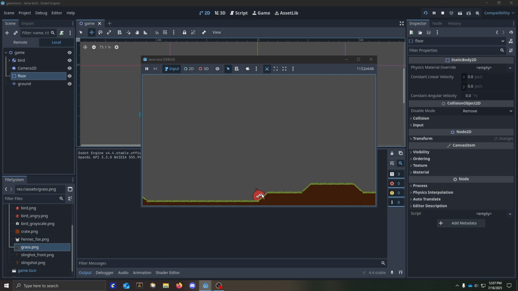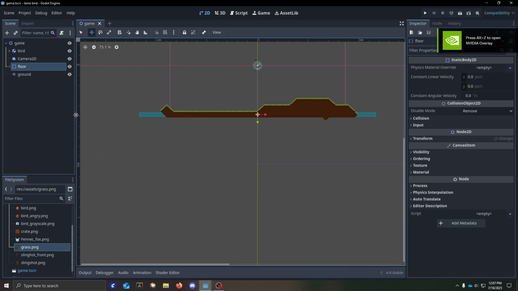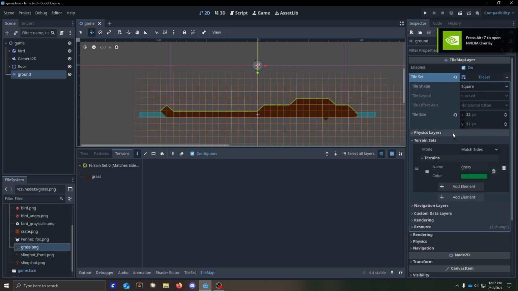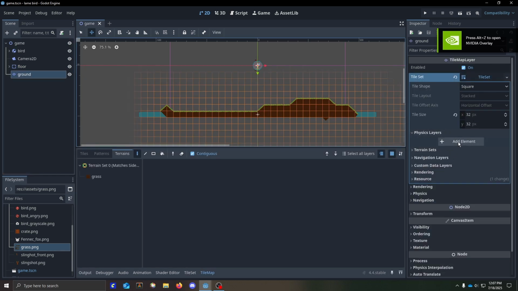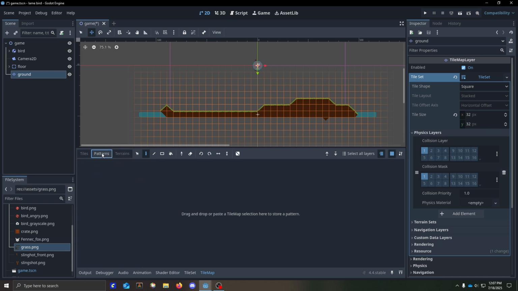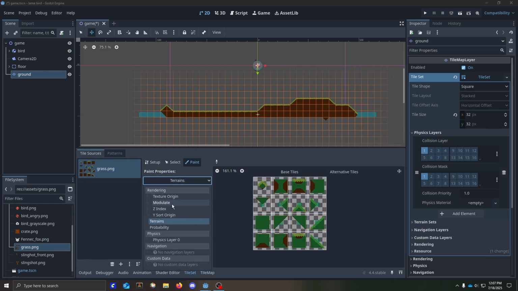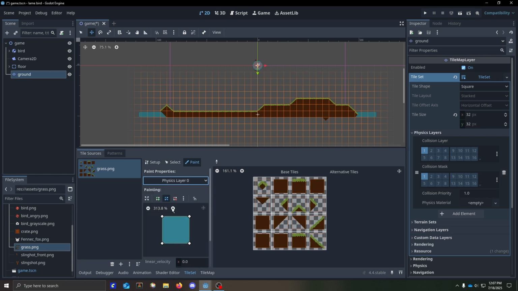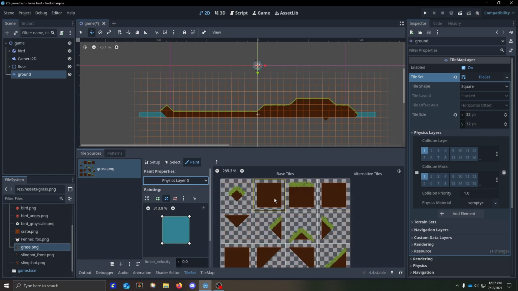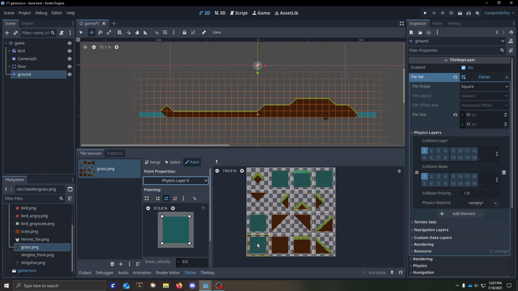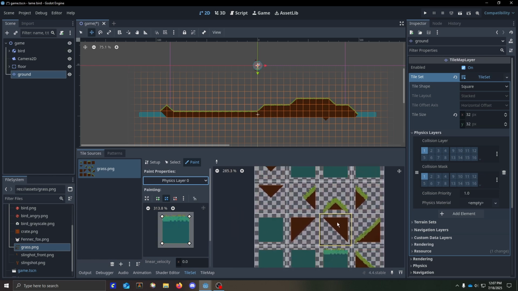But we want the bed to actually collide with the ground. So here on the ground, let's just check physics layer, add element. Now under tile set, paint, physics layer. Now we just see we have a full box. So let's just click on all of these that have a full box texture.